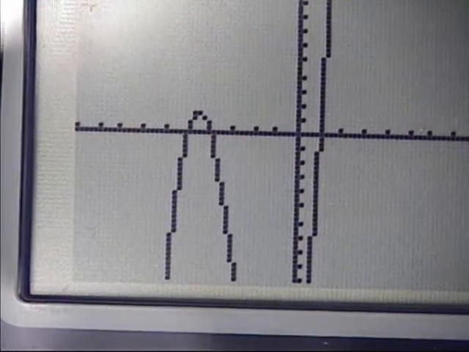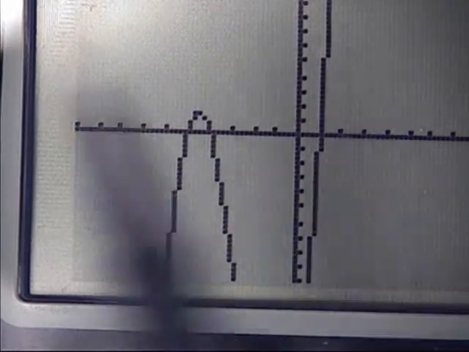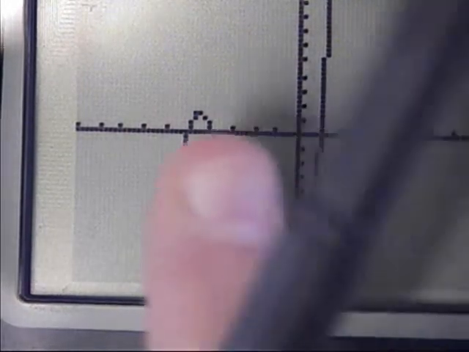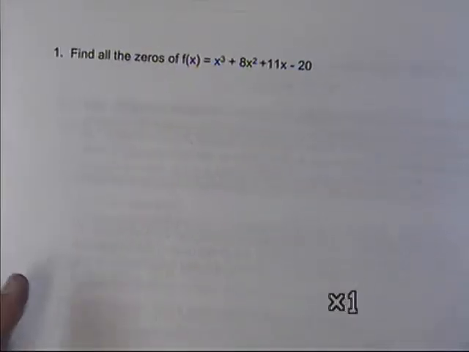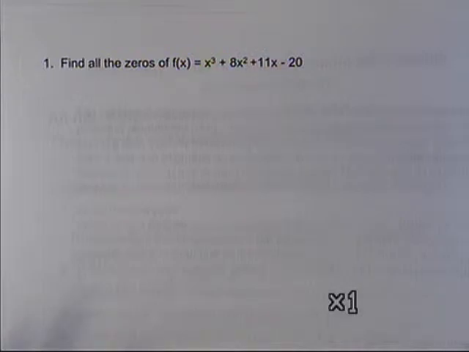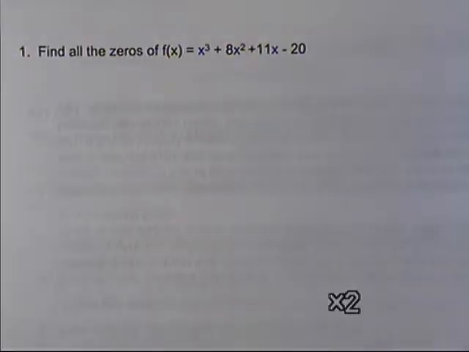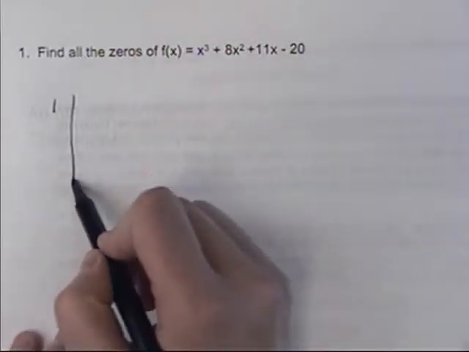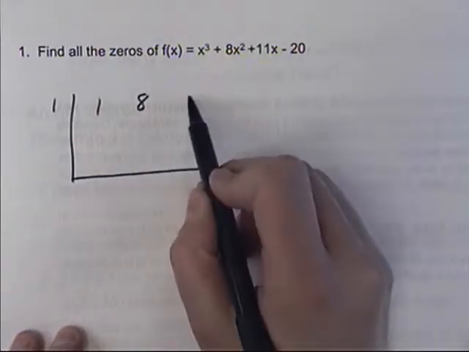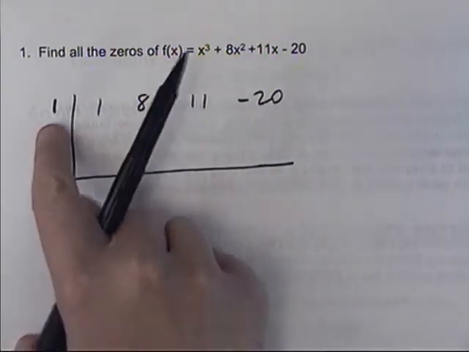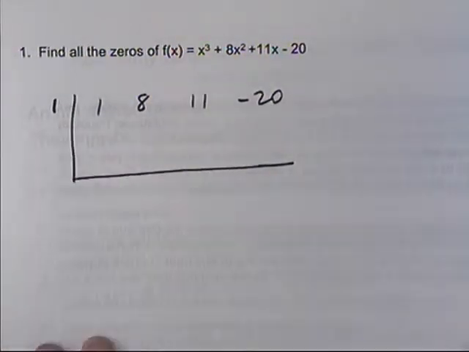So here's what we're going to do. We're going to cheat just a little bit, and we're going to pick one of these 3 numbers to start with. Let's just go ahead and pick number 1 at random. So if we know that's one of our answers, one of our solutions, zeros, x-intercepts, whatever you want to call them, we can use that to break this polynomial down into smaller pieces, and those pieces will give us the other answers. So I'm going to start by breaking apart this polynomial of third degree by using synthetic division, and one of the answers that I already know I have, because one of these 3 x-intercepts was at 1.